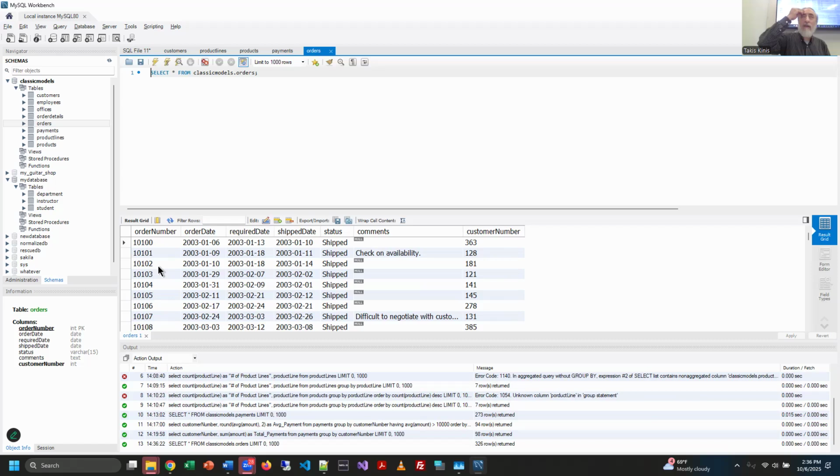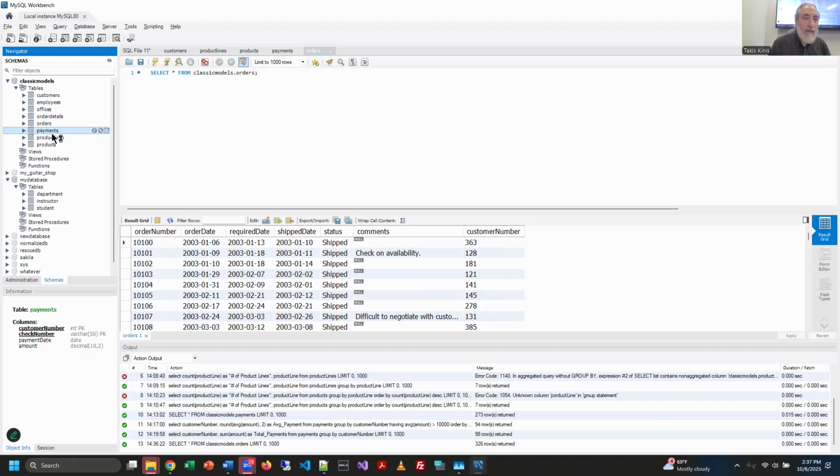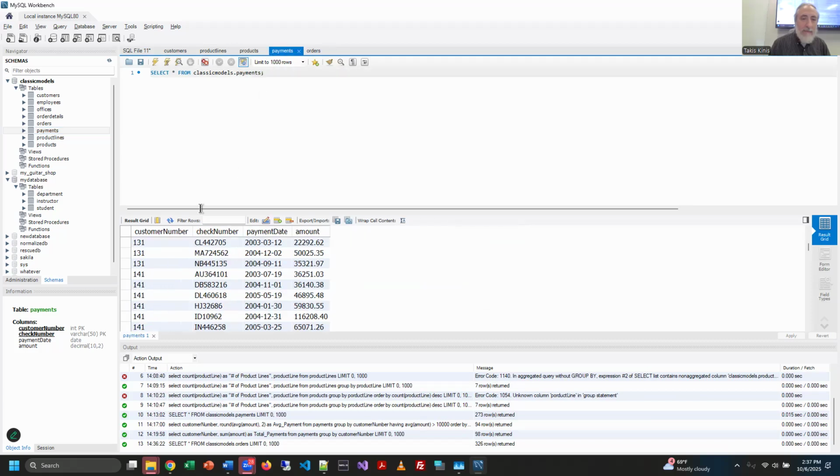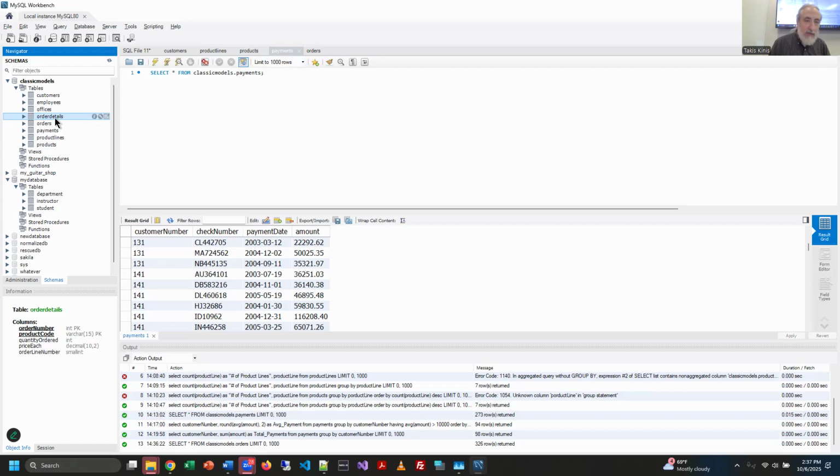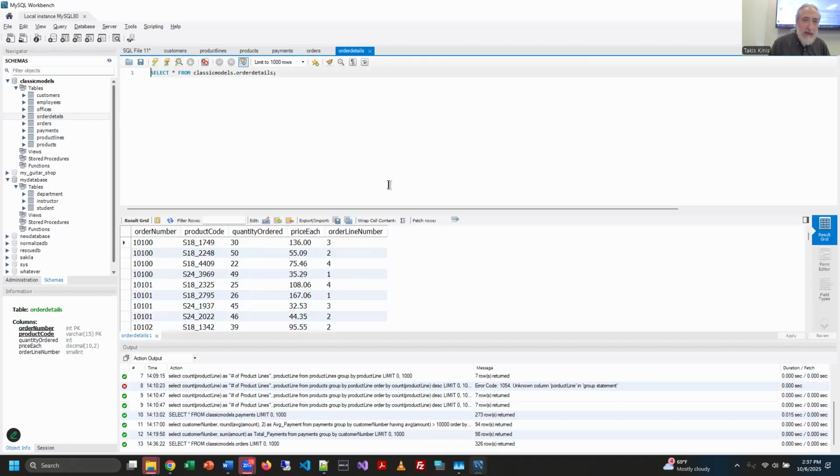All right, but okay, hold on a second. What if that order had multiple products in it? And you know what? The other thing is, wait a second, there's no total, there's no money amount here. So I could go to the payments table, right? We already looked at that, but that doesn't have an order number attached. That's just how much money came in. Okay, that's not good. Maybe I can go to order details and let's take a look inside of there.